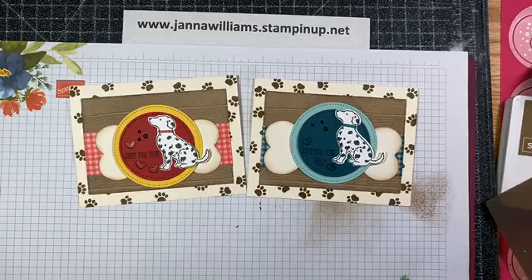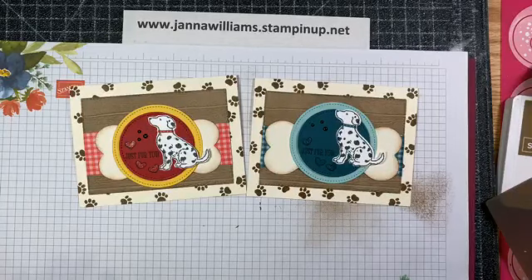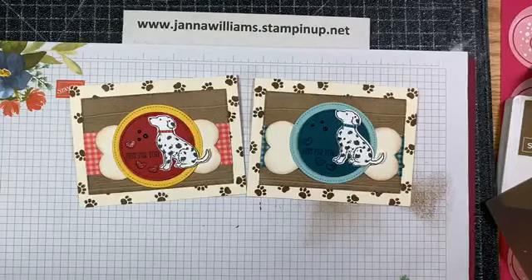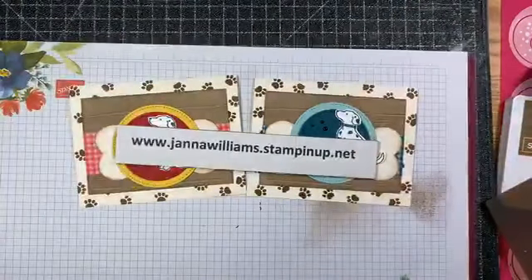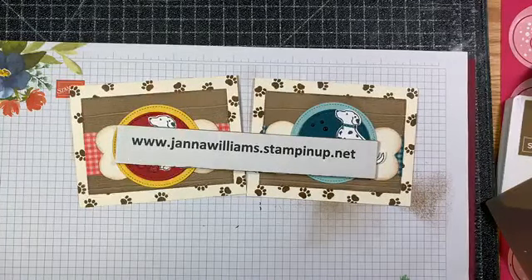Make sure you check out all the celebration stuff going on — there are coordinated items that go with some of the things in the mini catalog and the celebration items, so check those out. You can go to Celebration Online and find all of that information. Thanks for joining me, you guys. Have a wonderful Valentine's Day today and a great weekend coming up. I will see you again next Friday. Happy stamping, bye-bye!